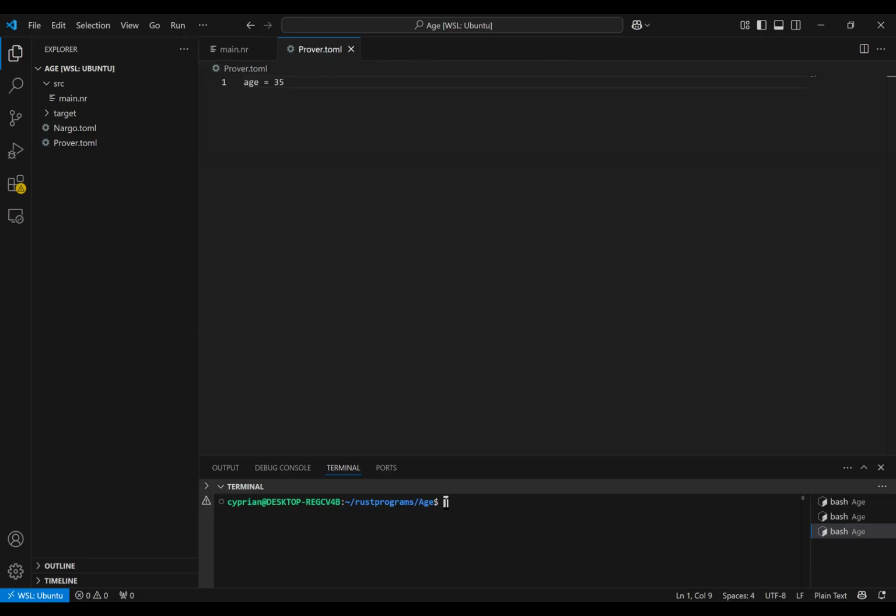Now, we want to automate our commands so that we can generate the proof, generate the key, verify, and so on. So for us, the commands, I said we will make a directory. Just at the terminal, write make directory, and the name of that is scripts.